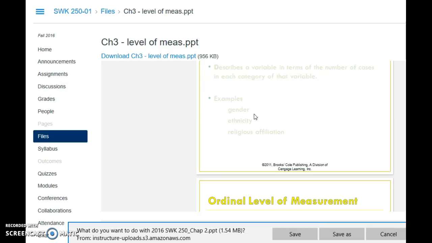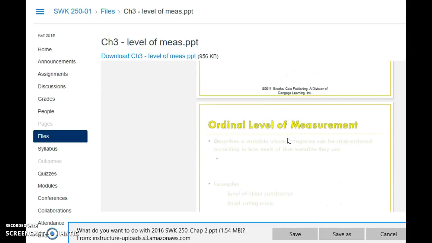Just to compare the means, and when I say compare the means, it just means which category, male or female, will have the highest level, which one would have, for instance, the highest income or the highest level of education or something like that. Okay, so for now, we're just kind of talking about univariate right now. Nominal, that's just an example.